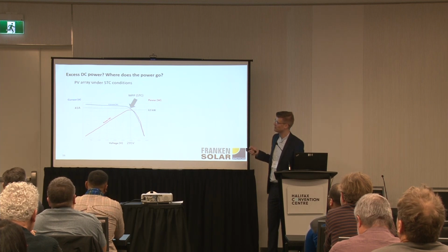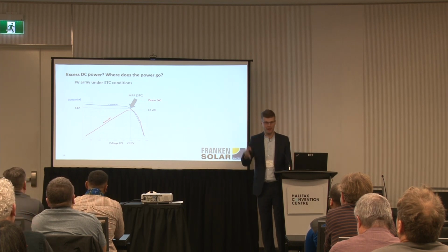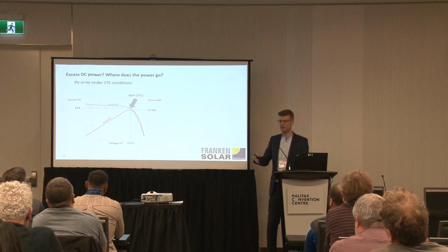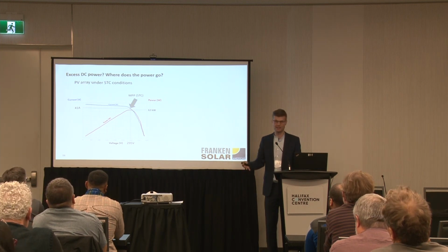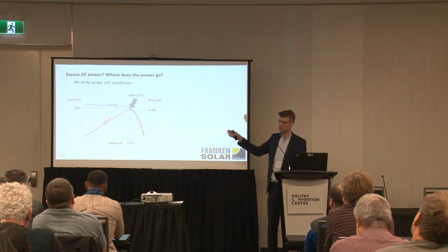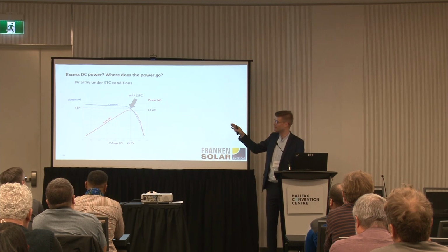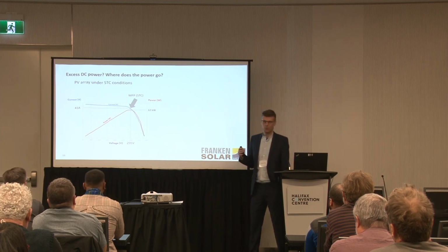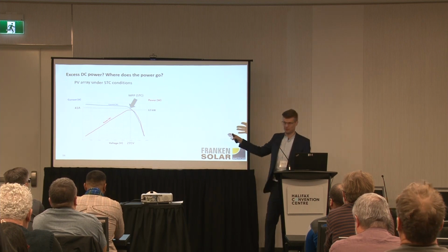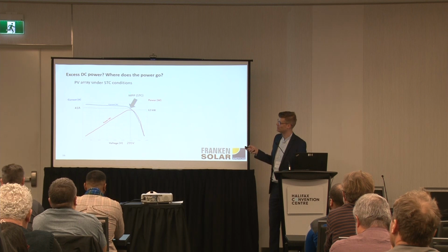So the IV curve is pretty much defined by the specifics of the panel, your layout, how many panels you have in series, as well as the radiation that is currently hitting that array, and that gives us that curve. And on that curve, the operation point of the inverter will always move, and it has to be somewhere on there. What a normal inverter would do if it's not clipping, so let's pick a 15 kilowatt inverter, so we have plenty of capacity, the inverter will pick the maximum power point.